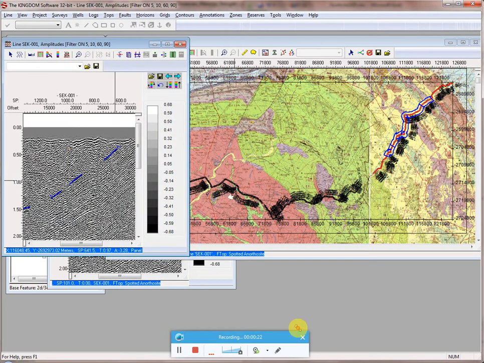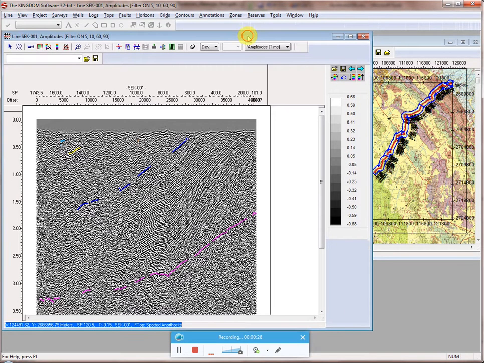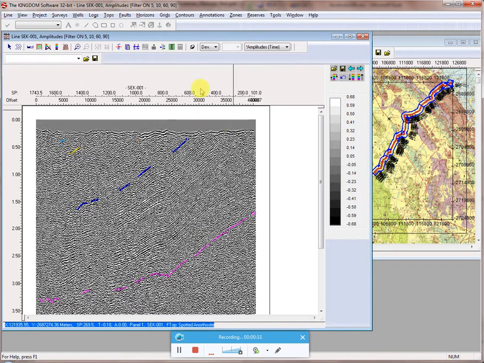and I go to it, and even though I drag along, I cannot see the well anywhere on this section, so it doesn't show up here at the top, even though it should be in the middle section around this region here. And the reason why is because the distance that Kingdom Suite has set to display on a seismic line is too short. So maybe if the borehole was closer, then it would show up on the seismic line. So we need to change that distance.